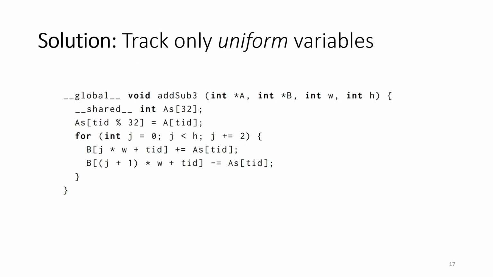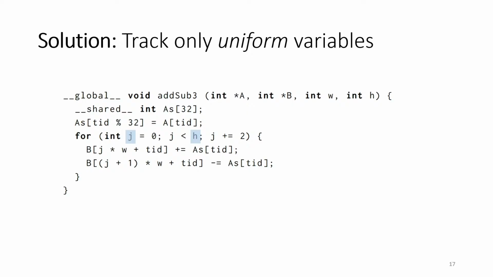So what we do instead is make an observation about CUDA programs. In most kernels, the variables that we actually care about tracking potential for, for example loop counters and parameters that are going to be used as loop bounds, are really the things that determine how much this execution is going to cost. Other variables that just carry data around are usually not so important for this potential analysis.